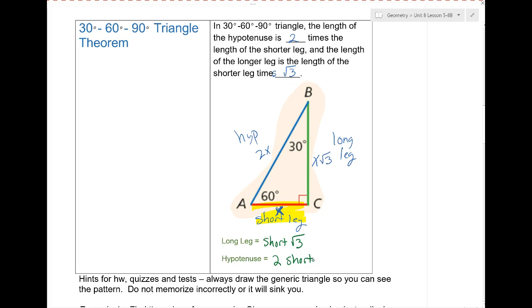So another way of doing those, know this triangle. And this was interesting. If people memorize this wrong, they're going to get it wrong. And I'll tell you the number one thing that they do. They switch the short leg and the hypotenuse around. Remember, the square root of 3 is smaller than 2, because the square root of 4 is what value? 2. So make sure you get the hypotenuse correct. All right, are you guys with me on that?